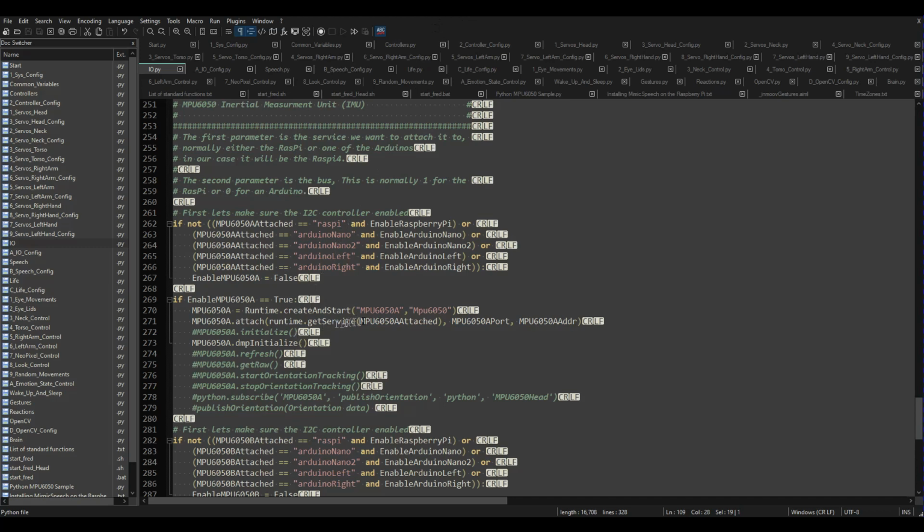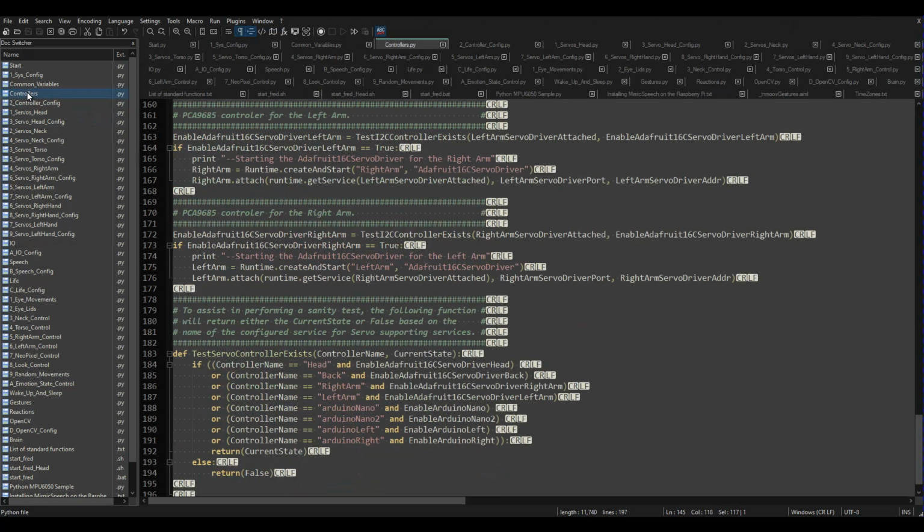That's right, runtime service attached. So in the previous code, this was a text string, so I was able to pass in just the MPU 6050 attached. That no longer works with the latest change. So the workaround was to use the runtime to actually get the service. It would only accept the service. Whereas before there were overlaid functions that would allow us to pass either the name or the service. So now we can use this to overcome that issue. I've added in that I2C controller test, which I haven't implemented yet in this code, and I will, in fact, I will do that right now so you can actually see it being added.